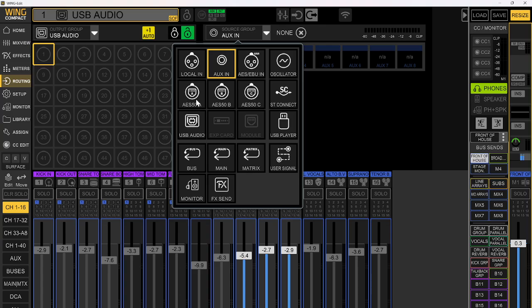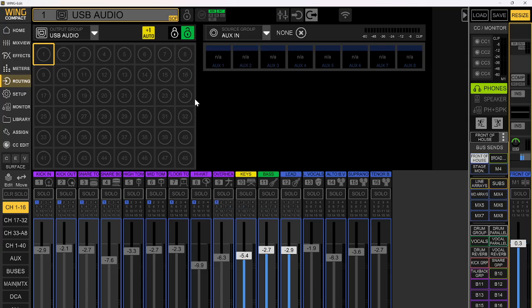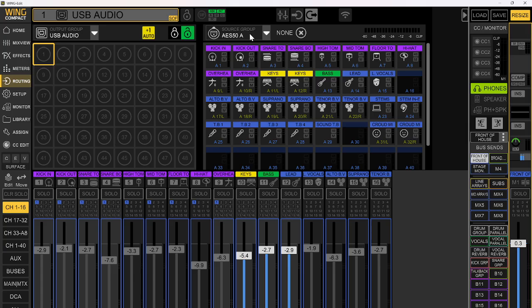And so for today's learning, I am going to select my sources from the AES50 A. I actually played a gig not long ago, and I used the AES50 A, the DL32, and these were my settings. So I'm going to use that very same setting for today's project.